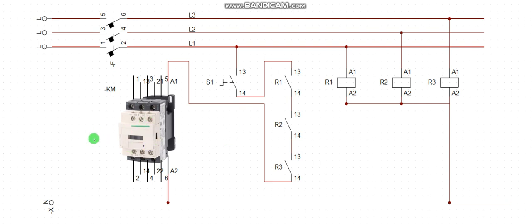Now, supposing I want an indicator lamp here to illuminate and enable me to know when the contactor is in a closed state. What do I do? Let's do that. Let's attach an indicator lamp. It's very simple. Bring it here. Supposing you are doing a connection that requires direct on and off, you don't need a latching circuit, because for this contactor, the latching circuit requires that you use the auxiliary NO 13-14 to make your retainer and latching circuit.